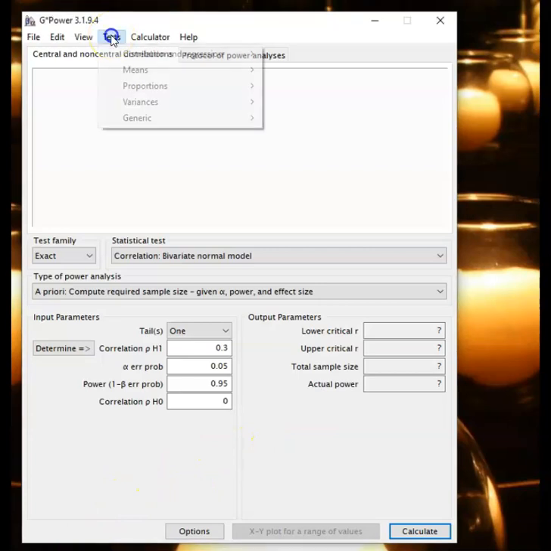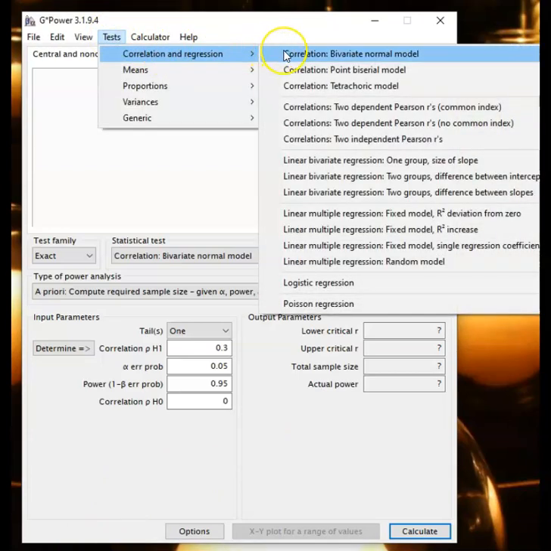So we're going to start by going over the correlations. You can see that here we have three different types of correlations. Bivariate, so this will be our Pearson correlation. We have the point biserial model, so this is one of the correlations you might remember that we covered. And the tetrachoric model, I mentioned in one of the lectures that this is the same kind of model as if you had two nominal variables. In this case, it can be expanded to more than two correlations.